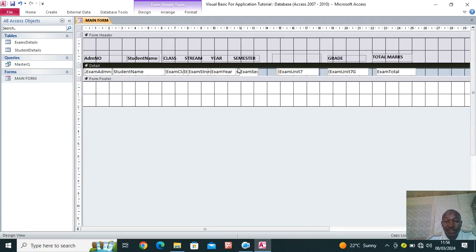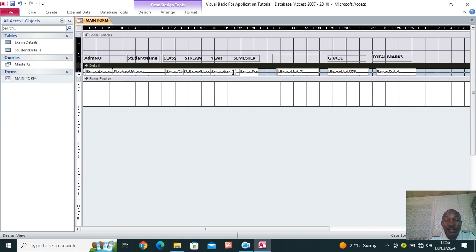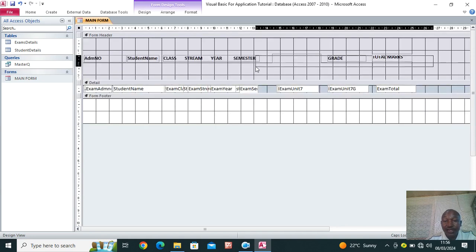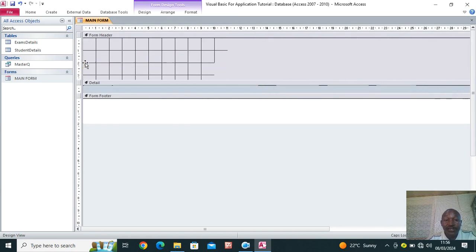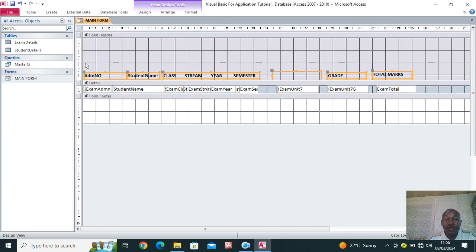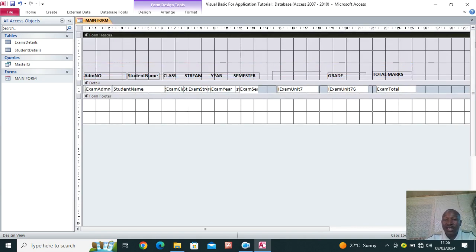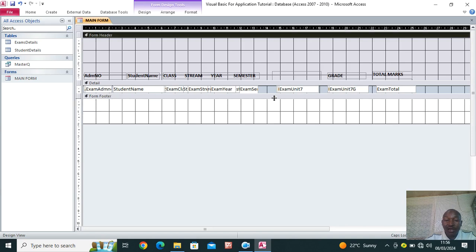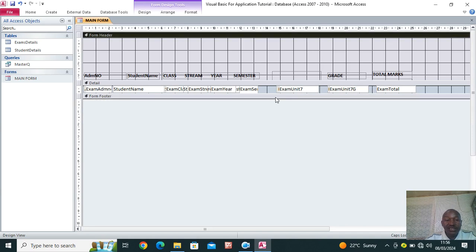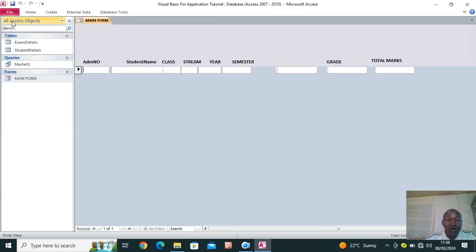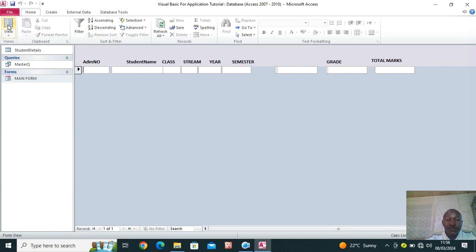Now from here, I can be in a position, for example, to create more space up there. I can drag this downwards, then highlight all this, use the arrow keys. I'm using the down arrow key to make sure that they go. Here we have the space to put other things. You can also remove this one, just the way I have done it. Then save your work, go to home, click on view, this one.